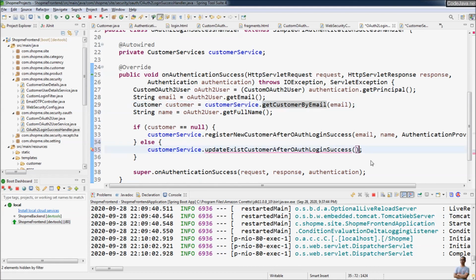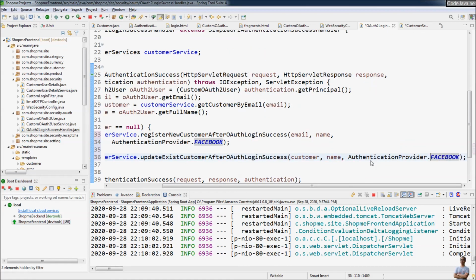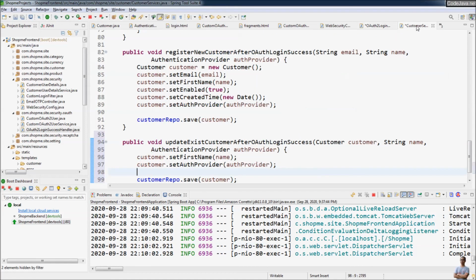And we pass the customer object, name, and authentication provider is Facebook. Okay, that's it. And for this case, you can test yourself if the customer was registered in the database. The application just updates the information like first name and authentication provider type here.